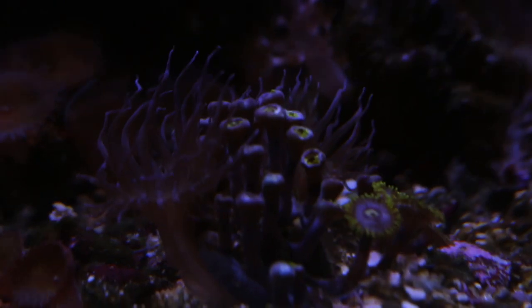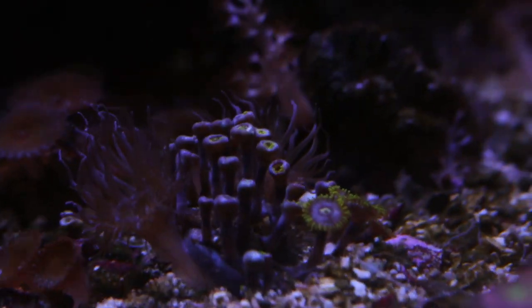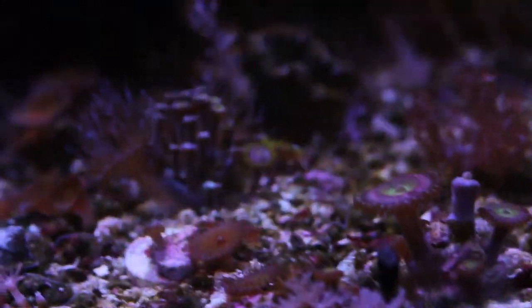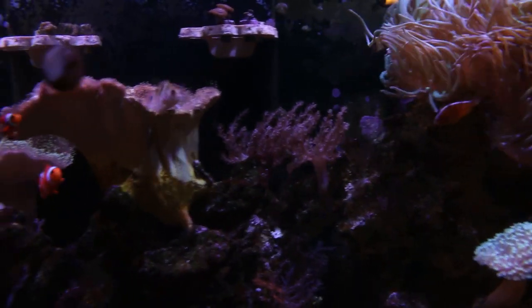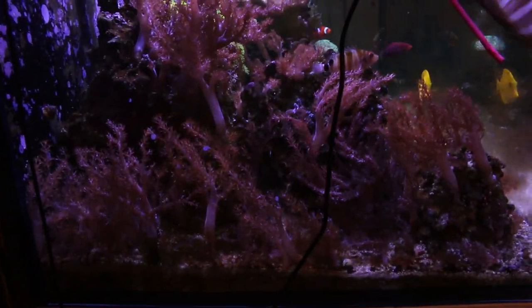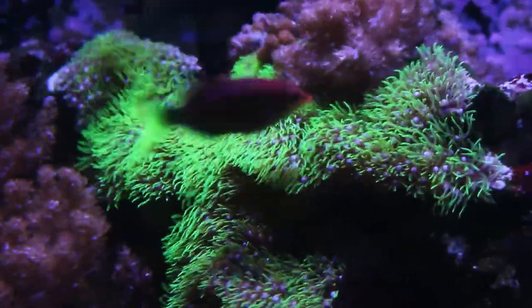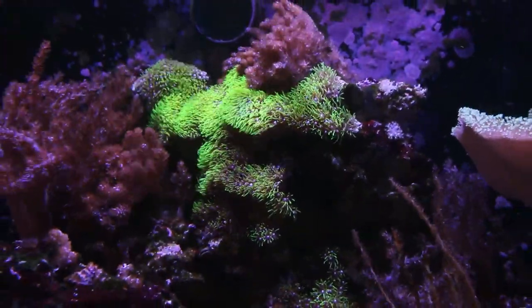You can see that right there — that is Aptasia growing in the middle of that zoanthid colony, so I'm going to have to knock that out with Aptasia RX. Mostly on the sand bed right now I have mushrooms and zoanthid corals. We've got Kenya tree corals over here — Kenya trees in the middle and the main Kenya tree forest is over here on the side. Look at that Kenya tree! And look at that green star polyp — green star polyp is loving it. He started down here and you can see how he's worked his way up. He is a pretty big colony right now.